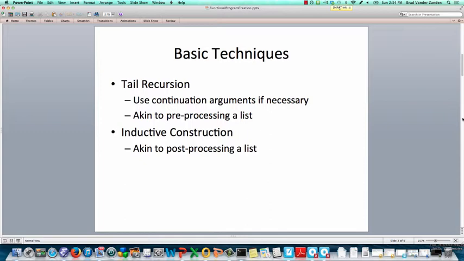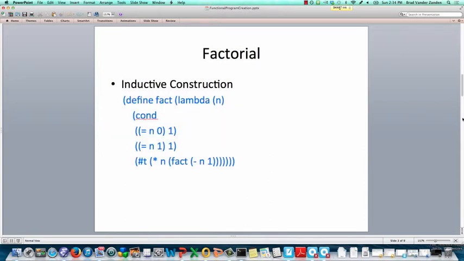So either of these two ways is a fine way, and you should use either way in your homework assignments unless I explicitly tell you to use tail recursion or the inductive construction approach. So now we're going to just work through a few examples starting with Factorial.